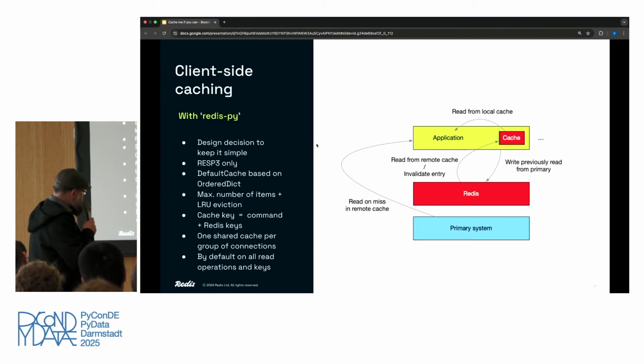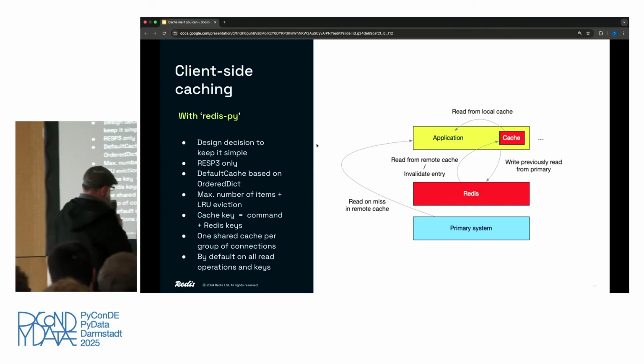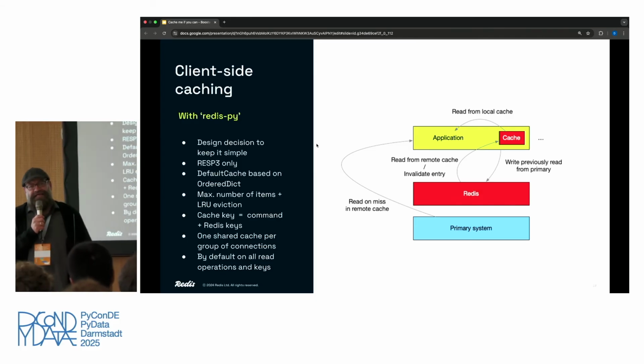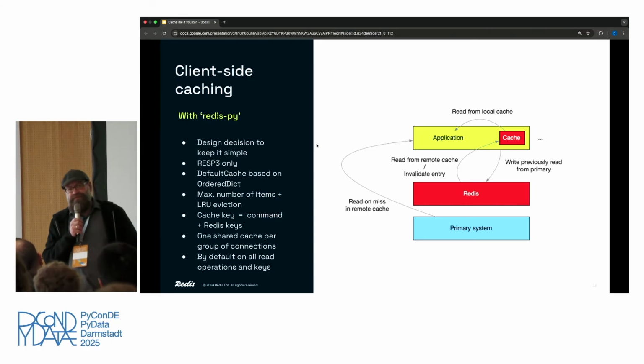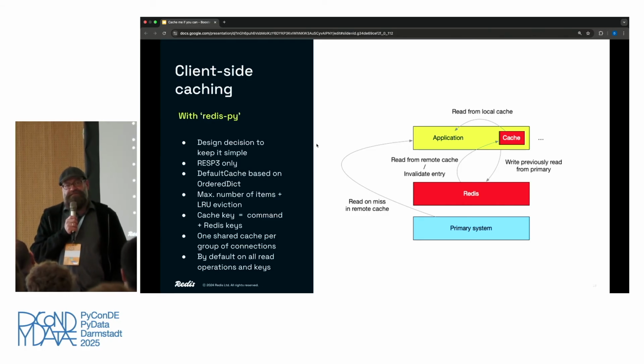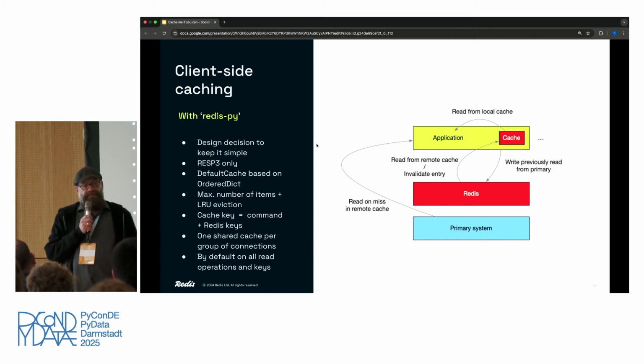Kind of makes sense. And the cache is enabled. There's a whitelist, which you could theoretically override, but right now the whitelist is on all read commands that you can do. So whenever you execute a read command, search command, or whatever, you will cache the data in the local cache, right?